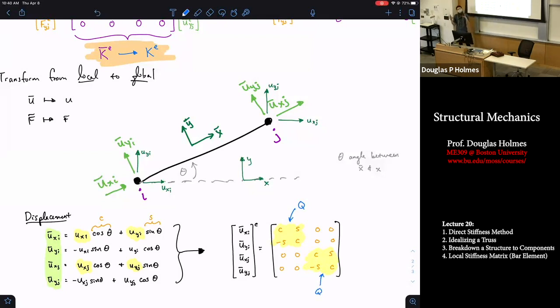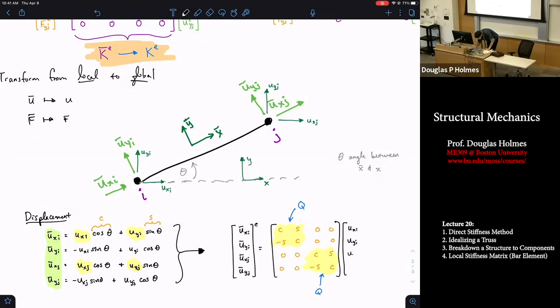We end up with a 4x4 rotation matrix so that we can rotate all the components of our displacement vector. But this is just more linear algebra. This is all the stuff that we know how to do. All we're doing is trying to transform all of the forces, displacements, and stiffnesses from their local coordinates to their global ones. And I'm missing one thing. The thing I'm missing is that this should be giving us our displacements in the real global coordinate system.